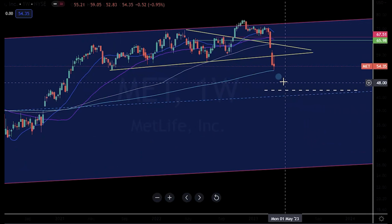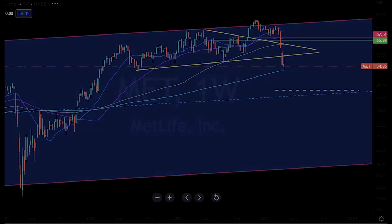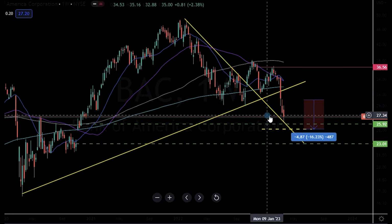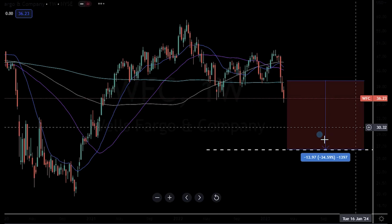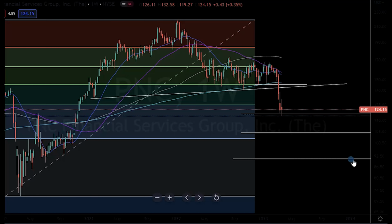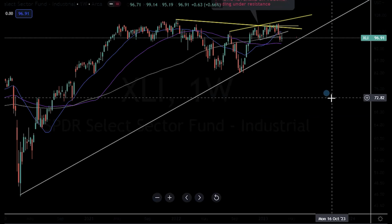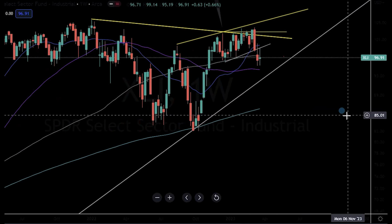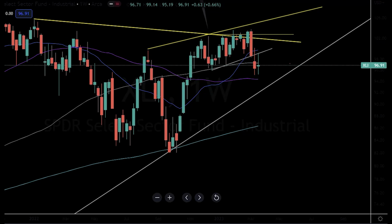But there's a tremendous amount of weakness that's continuing in a lot of these stocks. I mean, look at MetLife. You're hitting the weekly 200, but again, it's so crazy to think that this stock has just collapsed. You look at Bank of America hitting some support, but again, busting through all of the key weekly moving averages. This chart is super bearish. Wells Fargo, busting through all of the key weekly moving averages. So there's just a ton of significant weakness in many of these financials. Again, busting through all the key moving averages. So definitely keep paying attention to the financials, because they should be a little bit of a market signal whether or not we can continue to rally or we're likely going to see lower lows.